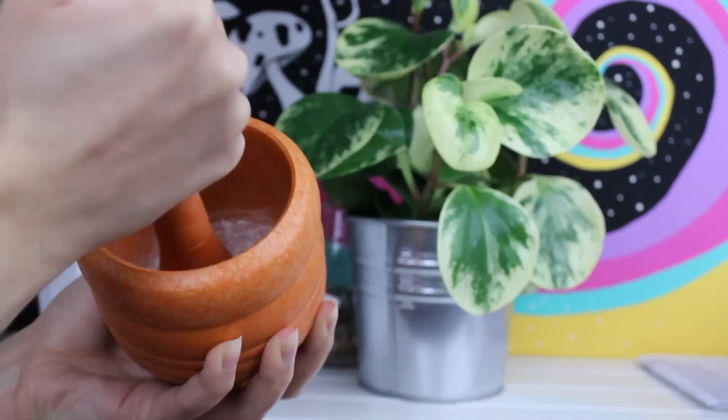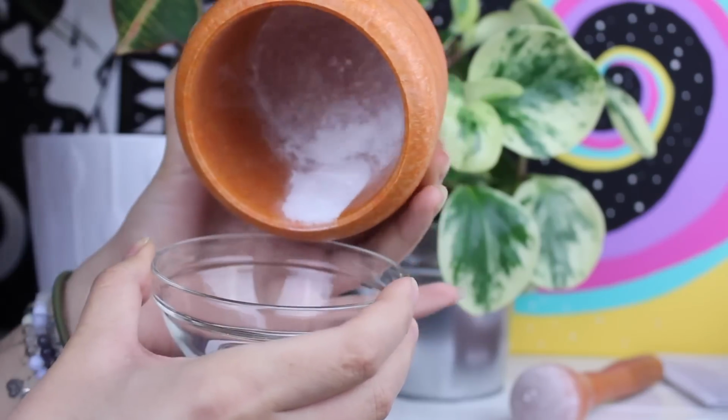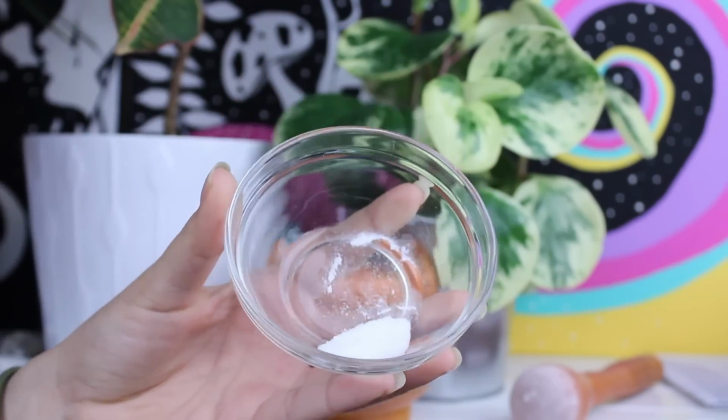And one day I was like, okay, let me just try it. It's just salt, nothing's gonna happen. So what I did was make sure you use sea salt. I put it in a little mortar and pestle to make sure that it's more powdery, more fine instead of granules, because the granules tend to fall off when you sleep. But if it's a fine powder and you make it into a paste, it'll actually stay on your nose a lot better. So make it fine, or you can put it through the blender or whatever.